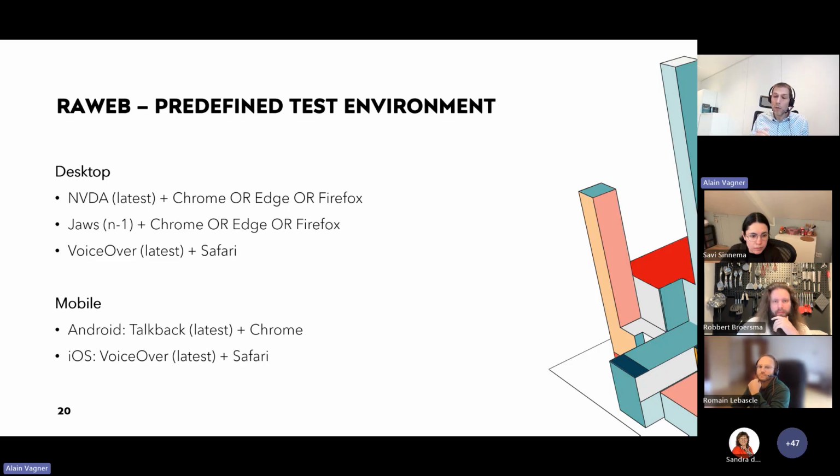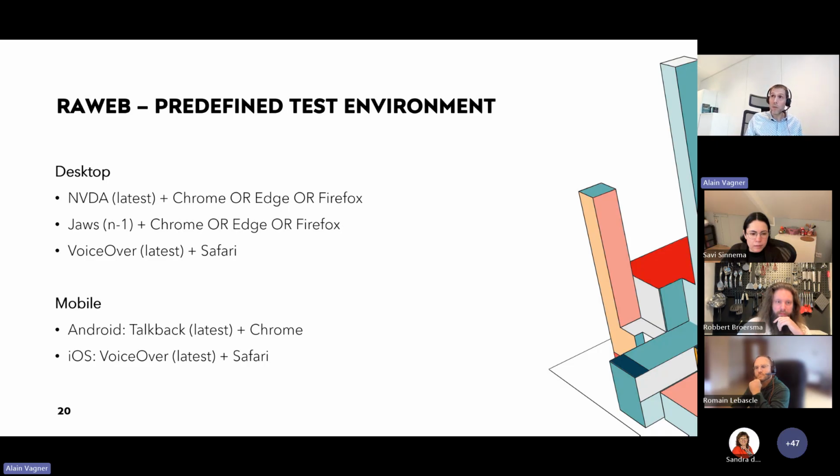Or for example, if you are working on a project for an intranet, then you know that you maybe control the software, the screen readers and the web browsers. But if you are in the general case, then you have this predefined test environment.